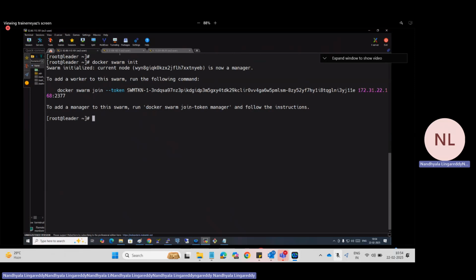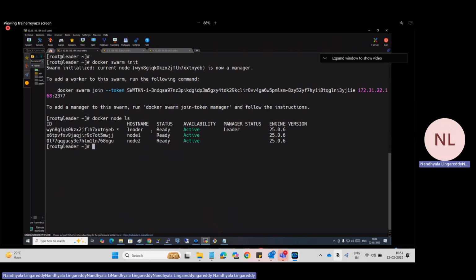Okay. Now we don't have any work on these worker nodes because everything we manage from the leader node. Do we need to go inside the worker node anymore? No. All the worker nodes will be managed by the leader node. If you want to see, we have docker node ls. Say that. If you run docker node ls, do you see this here? This is the leader node, this is node 1, node 2, and all are active and ready. And then the manager status is here. Now we have formed the group, right? It's very easy. Online, is this clear till here?